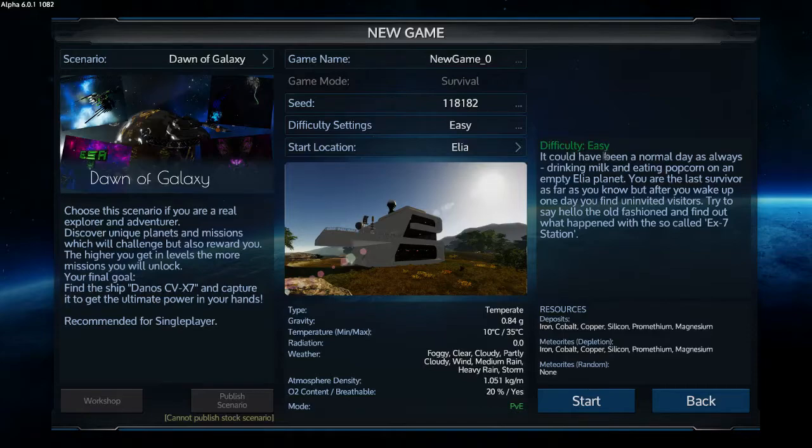Up here, difficulty easy. It could have been a normal day, as always, drinking milk and eating popcorn on an empty Ilia planet. You are the last survivor as far as you know, but after you wake up one day you find uninvited visitors. Try to say hello the old-fashioned way and find out what happened with the so-called EX7 station. So it's saying here, start by saying I come in peace, but we know how that always turns out.